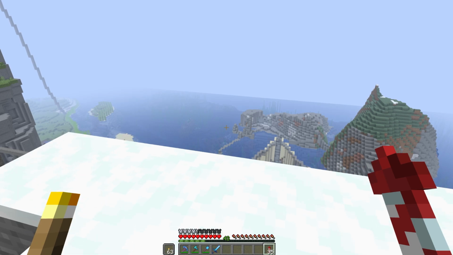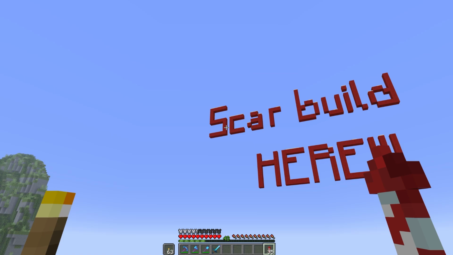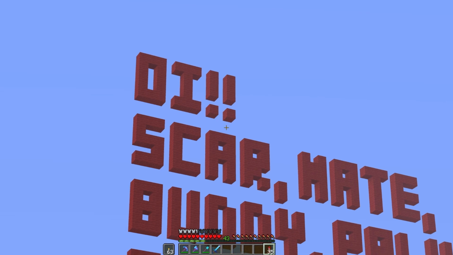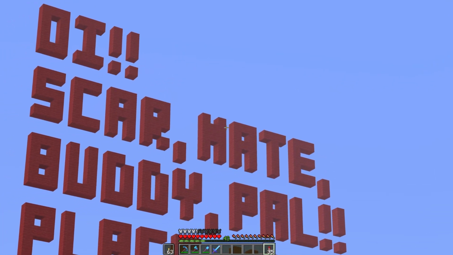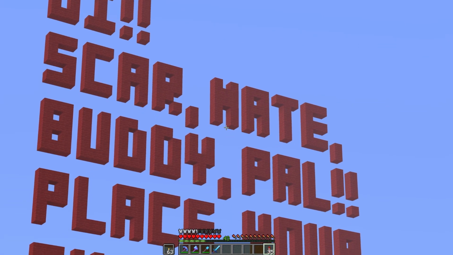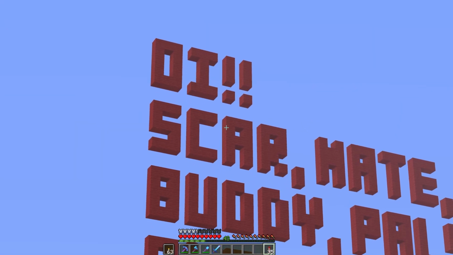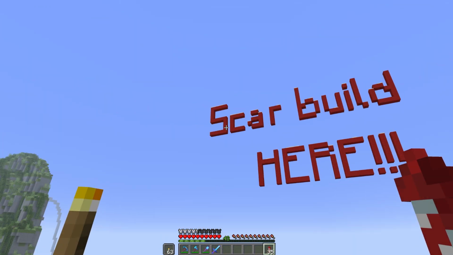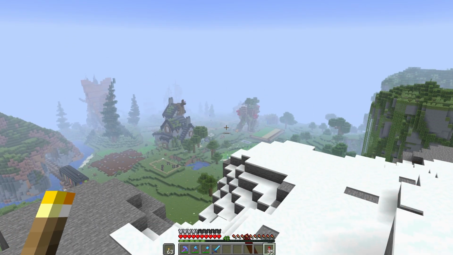And I've had so much indecision that I think the hermits have finally been fed up and they've resorted to drawing in the sky. And Pearl has also entered the chat and she has written, oh, hi, Scar, hate, buddy, pal. Wait, why hate? Oh, mate, not hate. There's an extra block there. That's the big difference right there. Place your swag here. Oh, okay, let me read this properly. Oh, hi, Scar, mate, buddy, pal, place your swag here. Ooh, I like that. I like that a lot. So yeah, apparently they either want me to build here or there or wherever.